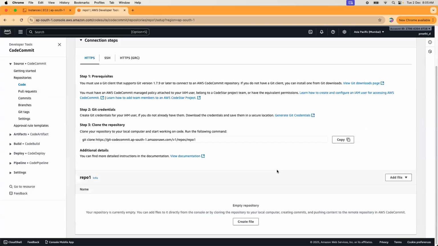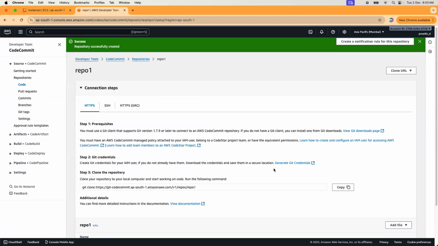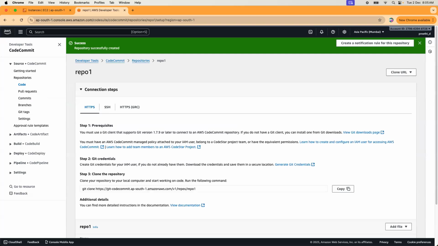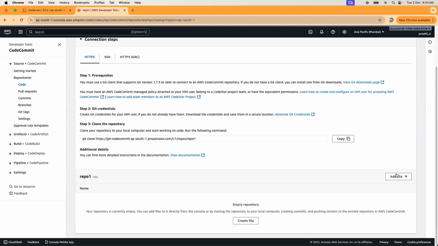Oh, it did. Okay, for older AWS accounts it's allowing, but for AWS accounts created after July, it doesn't allow you, meaning the service is no longer available. But anyhow, if it allows, I'll create it. Let me try.